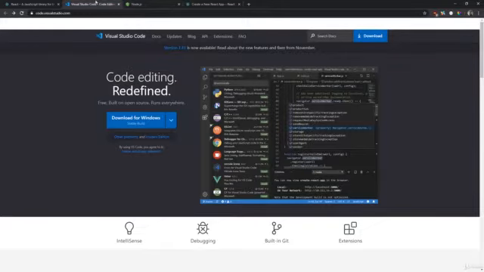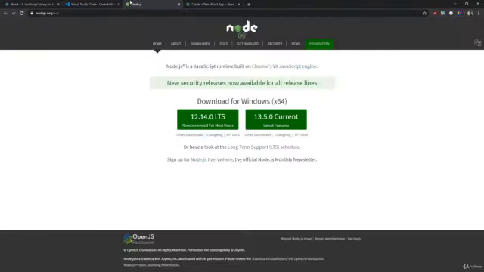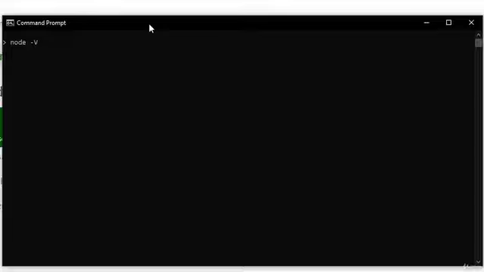You will also need to have Node.js installed on your computer, so we can use Node and npm to develop our application. So after Node is installed on my computer, I can type node -v to get my Node version. It does not really matter if I have 10 and you have version 12. It does not really contain that much difference between those two Node versions. And I can also type npm -v to get my npm version. As I said again, it does not really matter if we have a discrepancy here in the Node version.